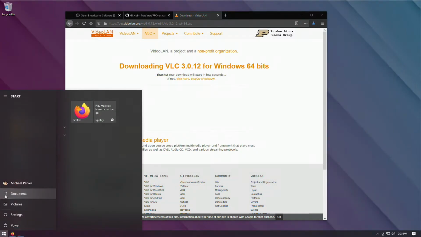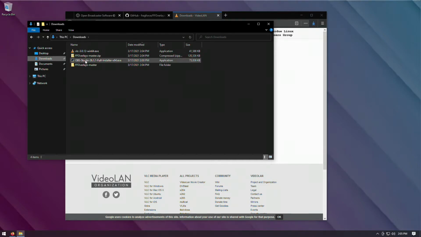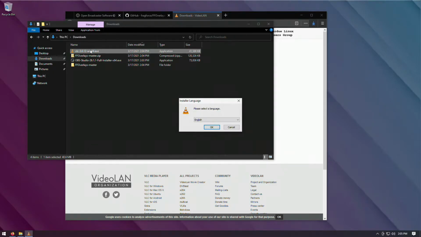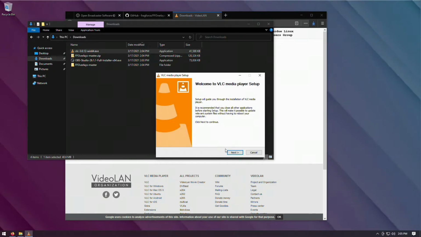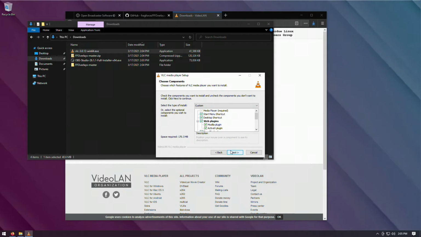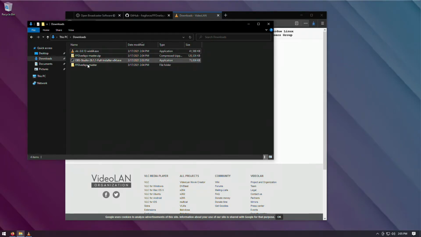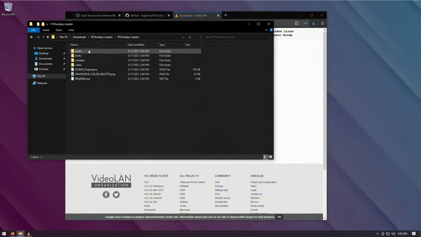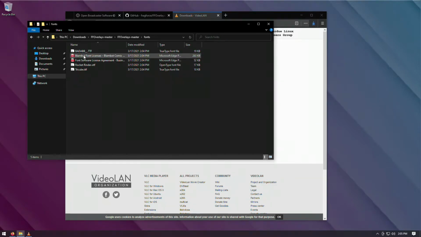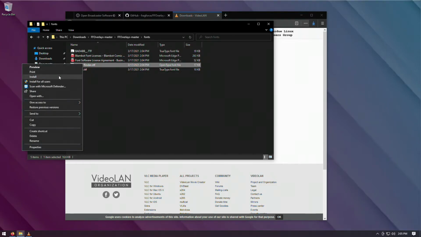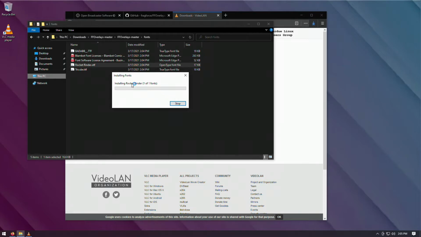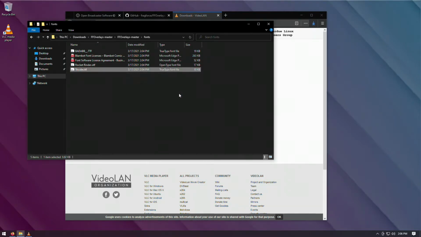I wish I had left my downloads folder open. All right, we're going to install VLC 64-bit. It's a requirement for OBS. Go through this real quick. While we're doing that, FFOverlays master, because I forgot to do this, fonts. And you're going to right click and install all three fonts, BAD, ABB, Rocket Render, and TriCube. That's right click, install.